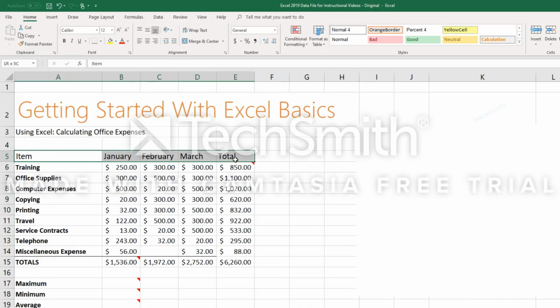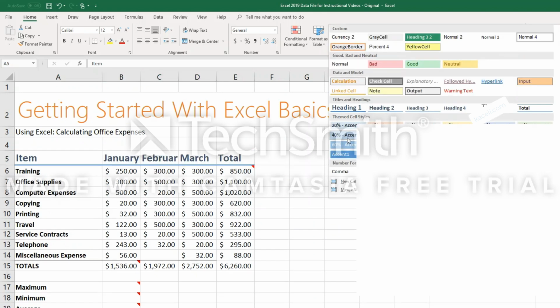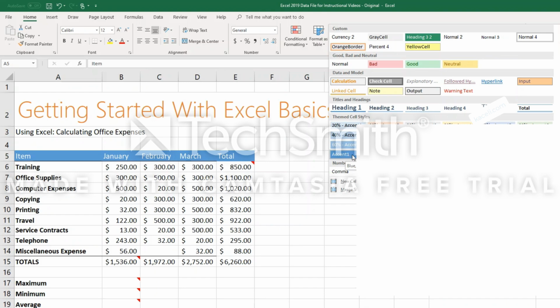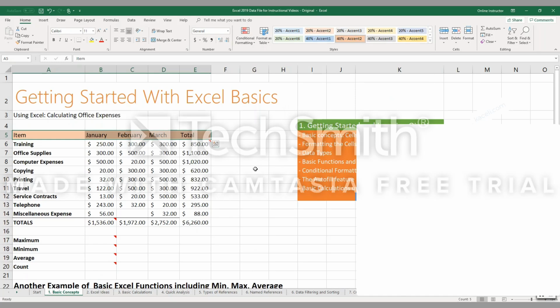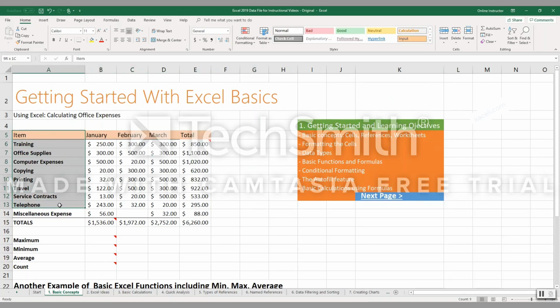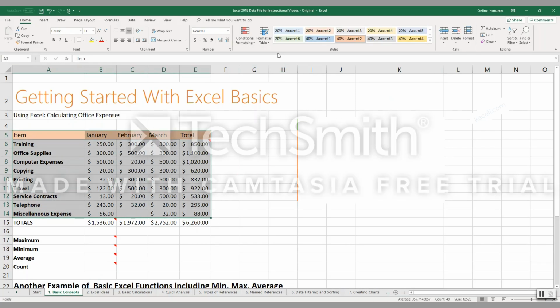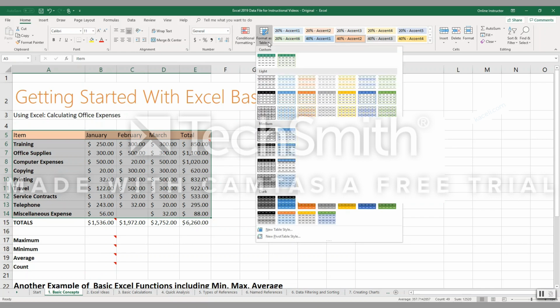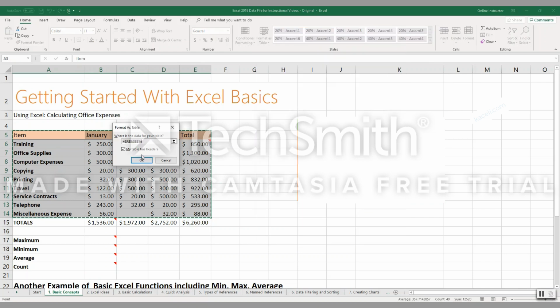You can select any of those cells, and then notice you have these styles. It's very similar to formatting styles in Microsoft Word. We can either click on the drop down and pick any of those designs, and notice it's giving us what's called a live preview. So you can do this for all the cells in here. The other thing that you can do is simply select the whole table and choose format as a table, and then pick one of those designs and click OK.